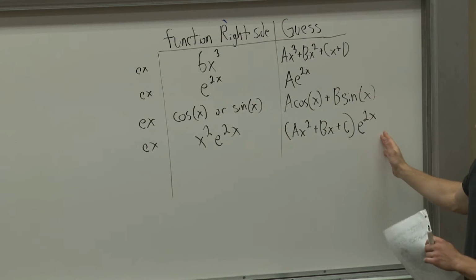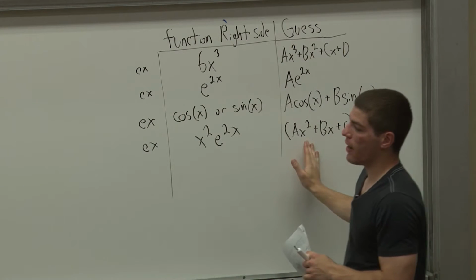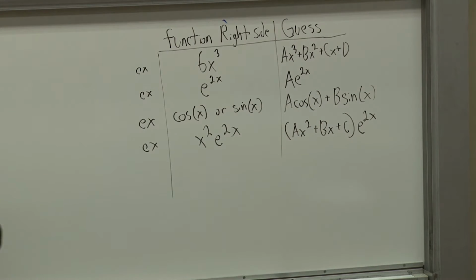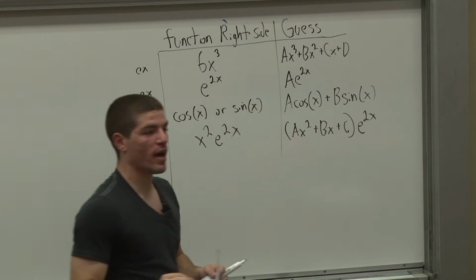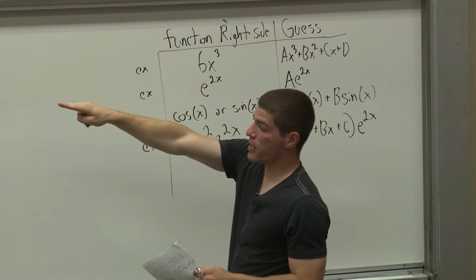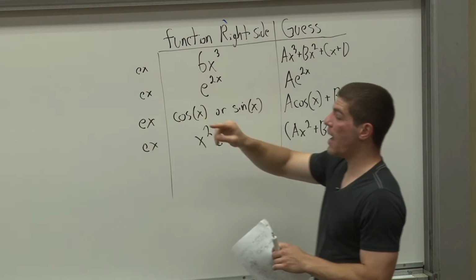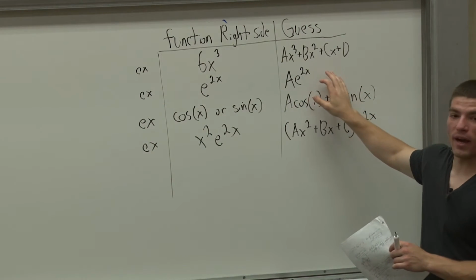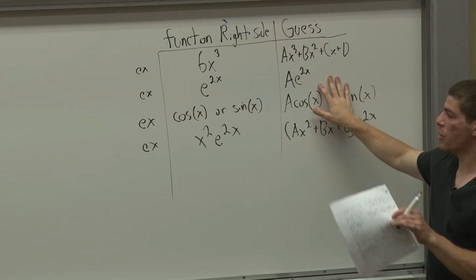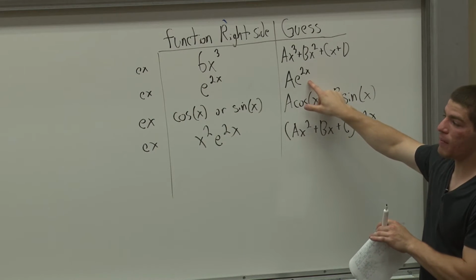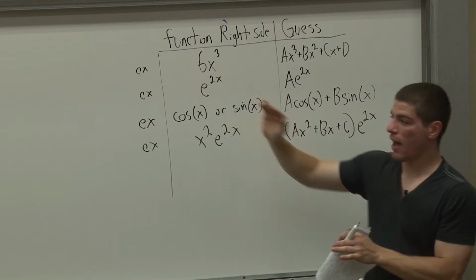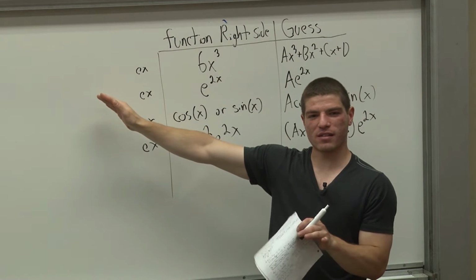The reason why that is because suppose you had, this is a good example, suppose you had, this is your homogeneous, right? You have e to something x, so e to the 2x. If you had another e to the 2x on the right side of the equation, suppose instead of negative 32x squared, we had an e to the 2x, then you'd have to multiply your guess by an extra x, because you don't want your guess to have the same function as your homogeneous. Does that make sense?